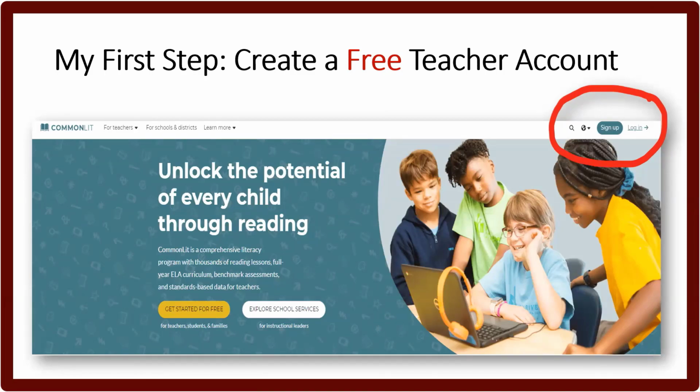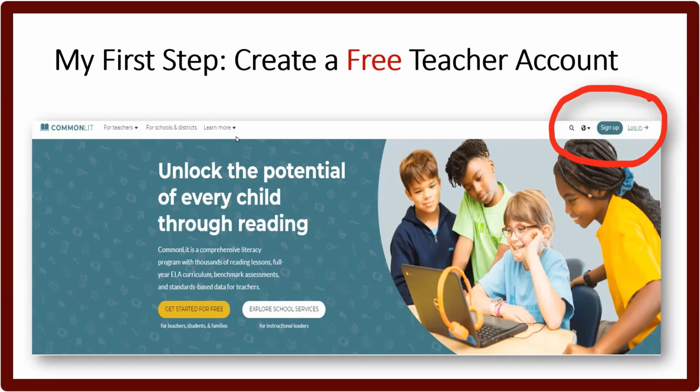Let's start with this. CommonLit is free, but there is something you need to have. You need to use your school email address. A Gmail address will not work to access CommonLit. CommonLit is a curriculum that is used by school districts all over the country. Because it's attached to official grading in K through 12 for some school districts, they don't want students to be able to access grades or change scores and all that good stuff. So that's why you need to have a school email address.